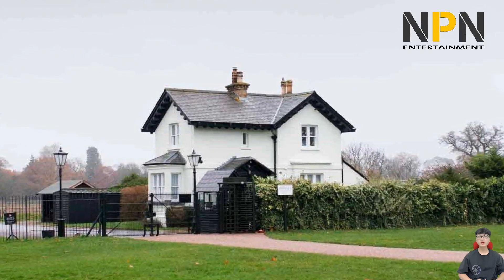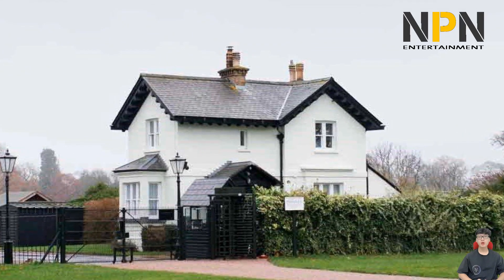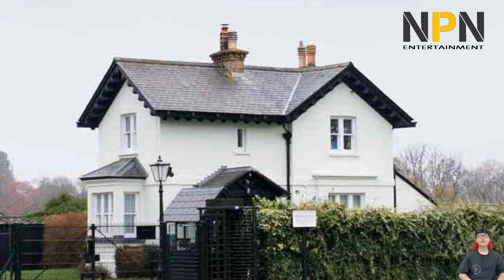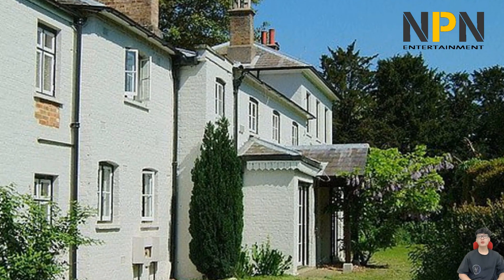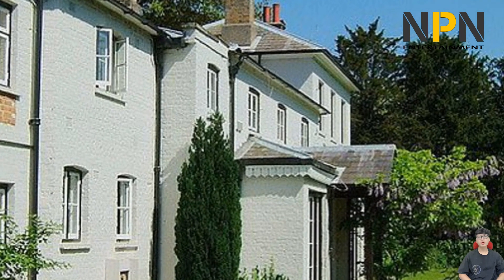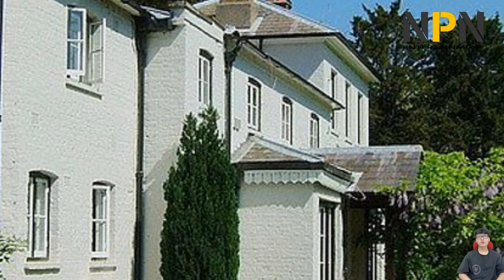Vicky's unique sense of style and what Meghan saw at the Soho House Club may have also transferred into Frogmore Cottage. The club's design takes inspiration from the 1920s and 30s, with luxury furniture including velvet sofas and chandeliers, although Meghan and Harry will have of course made it their own. Vicky previously told Soho House: 'Private homes are incredibly different. The clients come to us because they want the Soho House aesthetic, but you have to make it right for that family — so it's not a cookie-cutter thing you can just drop in.'